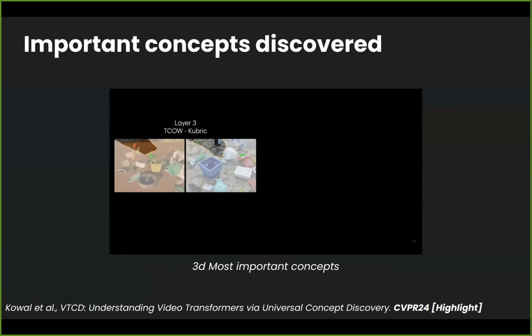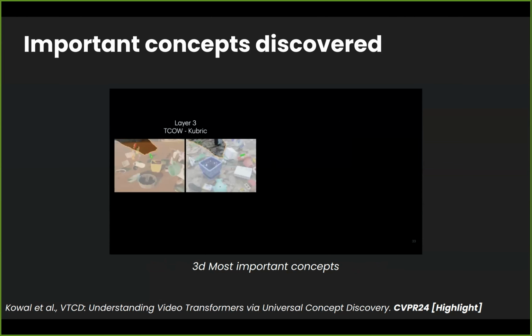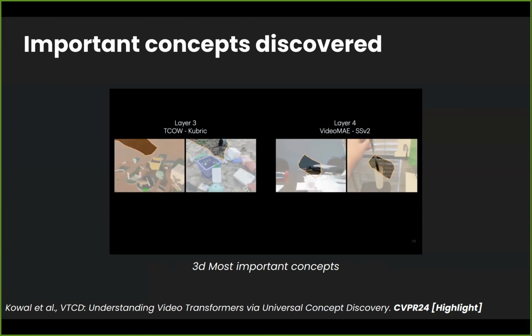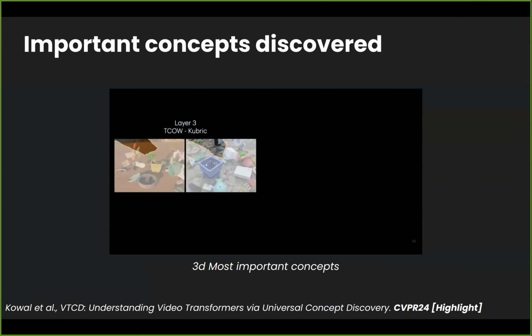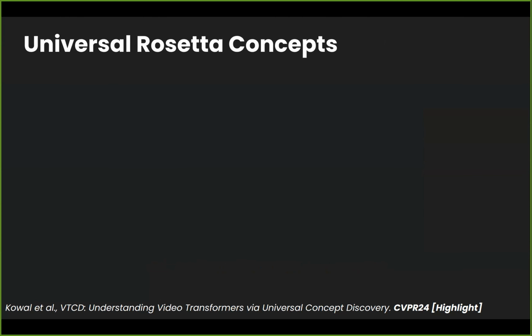Finally, the third most important concept was similar across these two models. It is temporally invariant, which suggests that positional information processing occurs in the early layers of both of these models. So we found it interesting that these models that are quite different in the way they're trained share some concepts, and this led us to ask the question, are there more concepts which are shared by these models and indeed more video transformer models? And are there concepts which are universal across similar models?